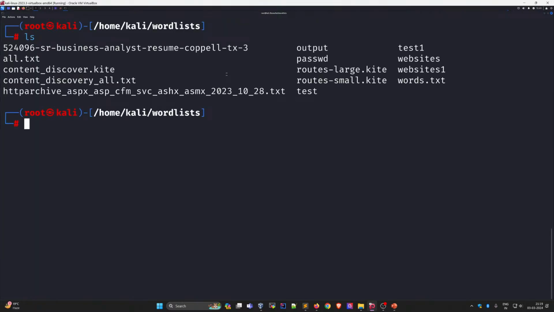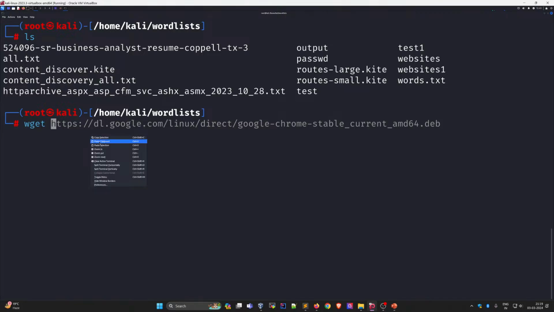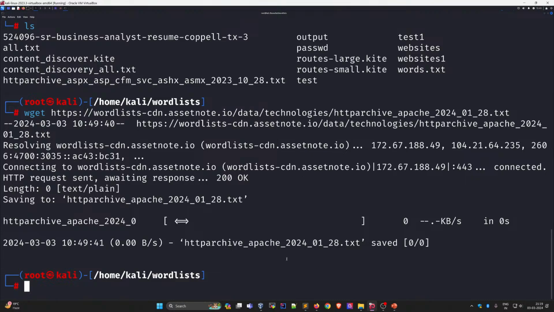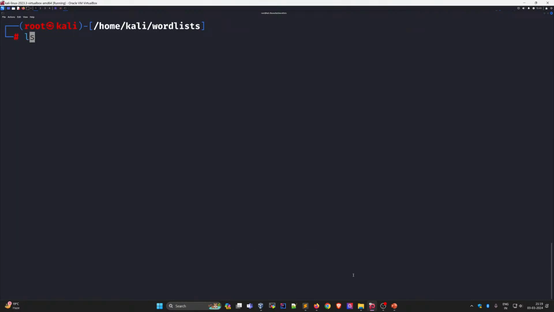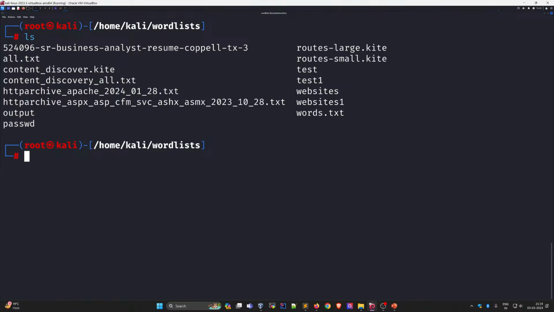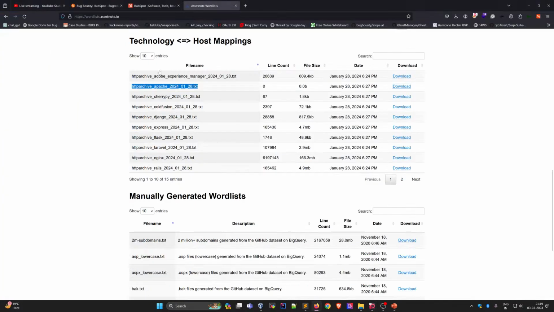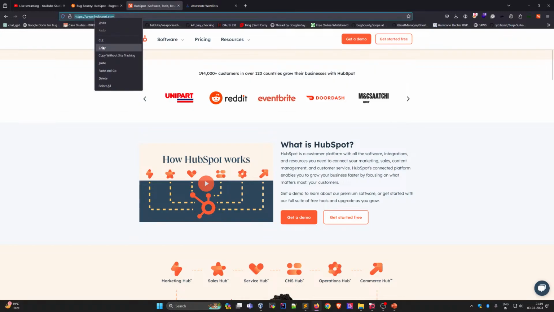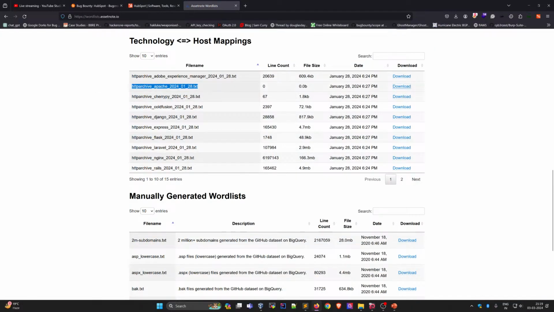Maybe I already have that Apache word list. No. So wget it. I'm downloading this. HTTP Archive Apache. We downloaded this successfully. We are just assuming this HubSpot is using Apache, so we can use this Apache word list for fuzzing purposes.